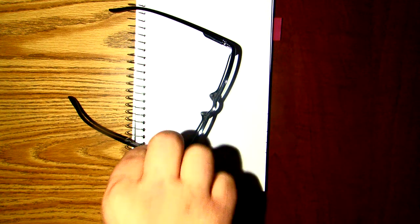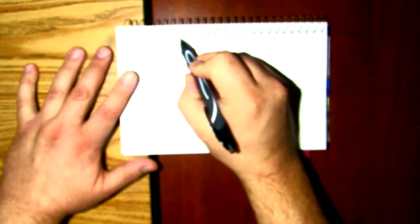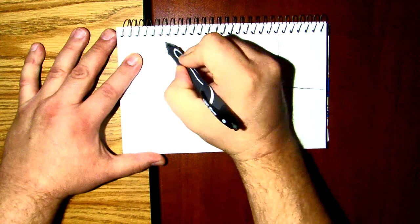Hello, back again for another drawing lesson - this one we're going to be doing a leaf collage. I realized I didn't grab my ruler; being a good teacher I should grab a ruler to divide up the paper, but the artist in me says I'm just drawing a line down the middle. I'm going to divide it into eights, so squares like such.